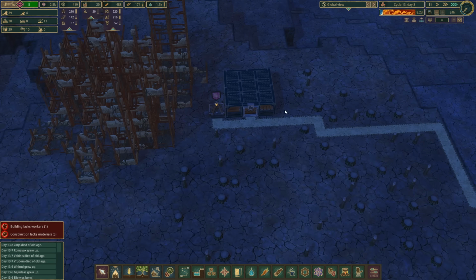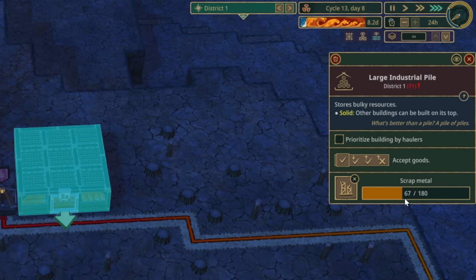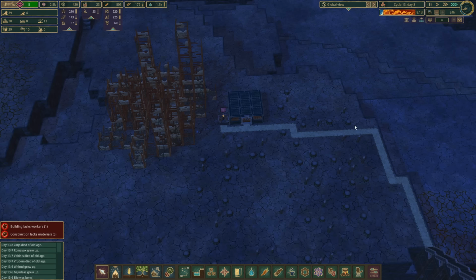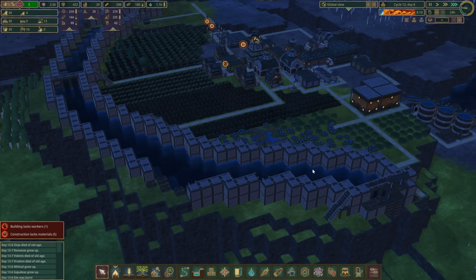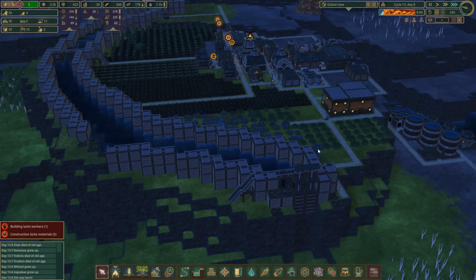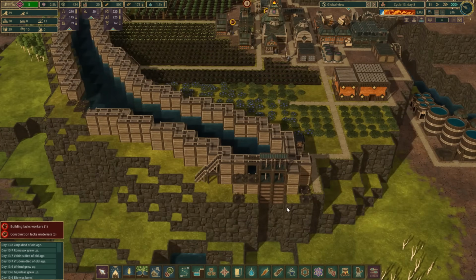Look at this scrap mithril. Oh yeah, we've got 67 scrap mithril. Scrap mithril. That makes me giggle. I don't know why. Scrap mithril. Yeah. So yeah, we're looking pretty good.